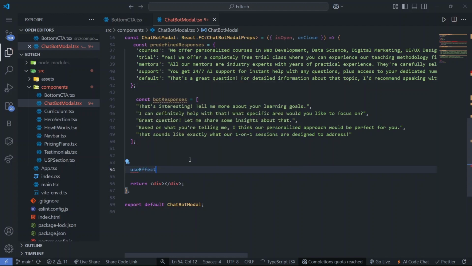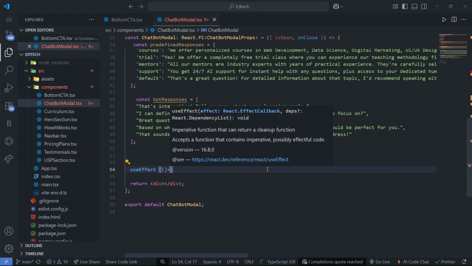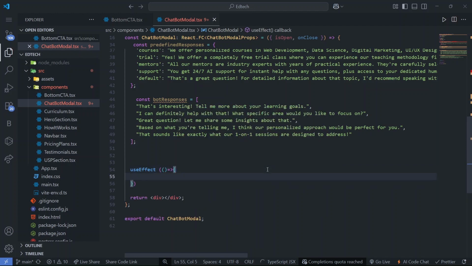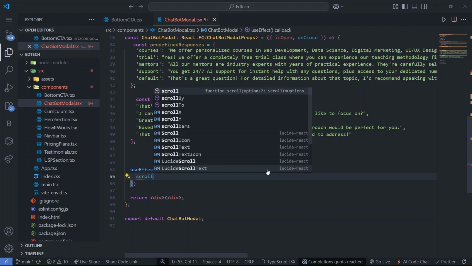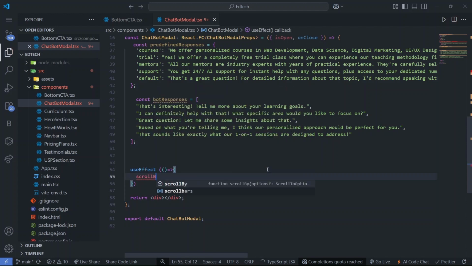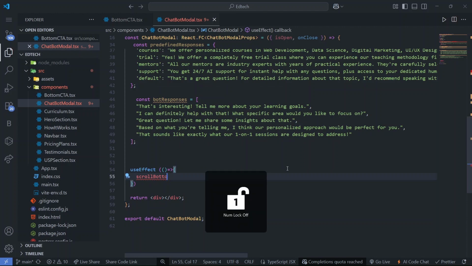useEffect. Then here we are passing an arrow function, and in this we are calling scrollToBottom, a function we will create to handle this useEffect, to handle our side effect in our application.